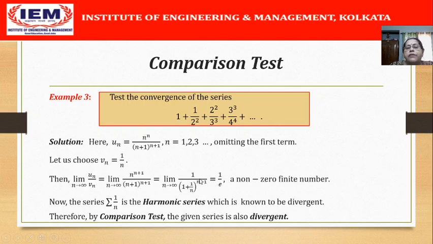And here we will of course have another factor if we take this as n and another factor as 1 plus 1 by n. But as n tends to infinity, 1 by n tends to 0. So that factor will become 1. So finally the value of the limit will be 1 by e, a non-zero finite number. And since we have chosen here Vn as 1 by n, let us look into this series sigma Vn or sigma 1 by n. Now this is again nothing but the harmonic series which we know to be divergent. And therefore by the limit form of the comparison test, we see that the given series is also divergent.